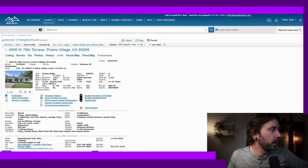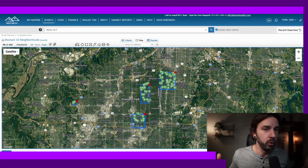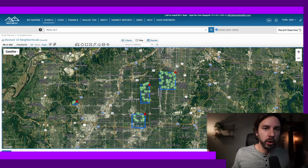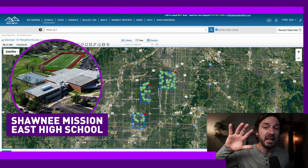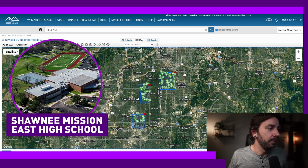One of the things about Prairie Village, and again, we've helped a lot of folks on both sides move here, whether you're a family, or, I just helped a client move here from Texas into a great townhome, empty nesters, and they absolutely love it. Really all across the board, but the big thing is you get Shawnee Mission East, which is the 5th rated high school in the state of Kansas on niche.com.